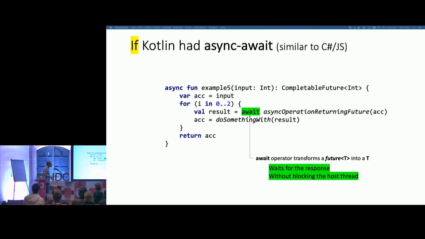However, I pay a cost. I need to annotate the function with that prefix async, and the function still returns a future, which is something odd, because in the last line, I'm returning an int, but the signature of the function says that it returns a future of an int. So if it was in C#, it would be a task of int. If it was in JavaScript, it would be a promise. So I return a value, but the function returns a future of that value.